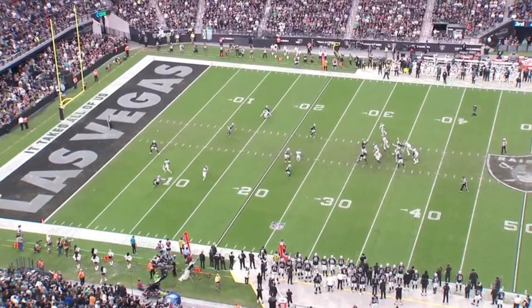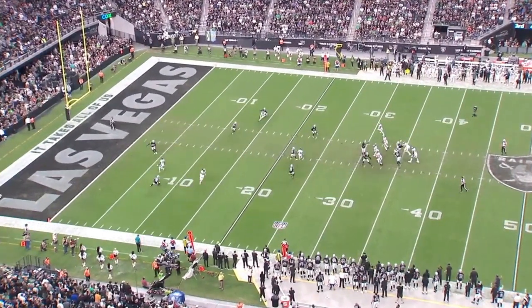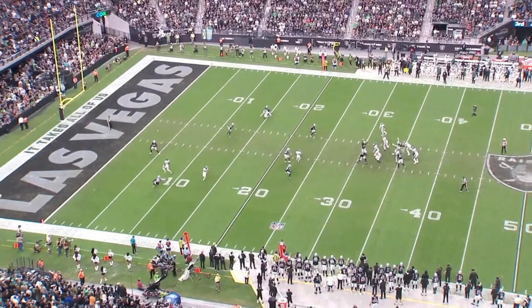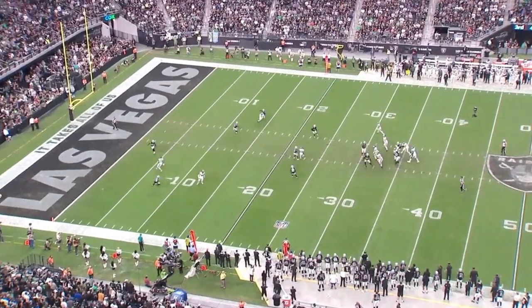And the reason I wanted to show this play specifically is because this is the same exact drive in which Max Crosby jumped over the line and grabbed Jalen Hurts, and then Jalen Hurts goes on to fumble. Now, when you go back, he could have easily followed his man downfield. He didn't have to break off. He didn't have to chip off, right? He didn't have to continue to watch and play the next receiver, but he sees the ball's getting thrown.